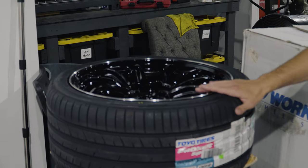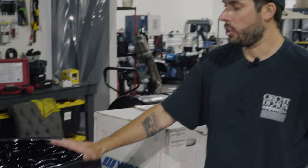We just mounted and balanced these. One thing I love about a good quality tire and wheel combination is how much easier the balancing is. The most weight needed on any side was about 0.5 ounces — just great. These are now waiting for the decals to go on, and then once the car gets here tomorrow we will get these on the car as well as the other various things. Hopefully we beat the clock — I might have to pull a late night, but we'll get it done.